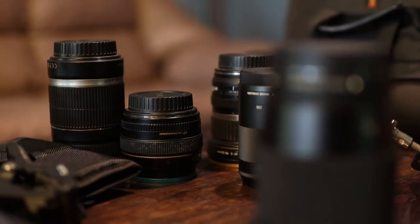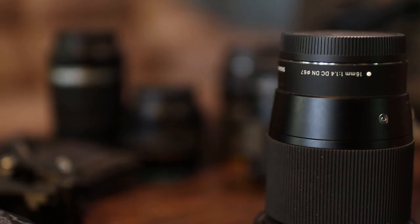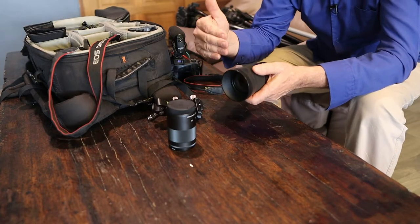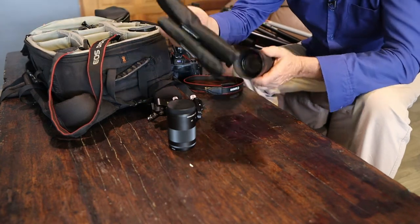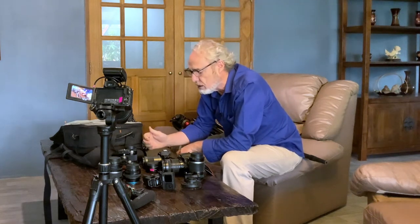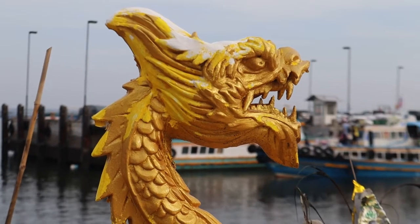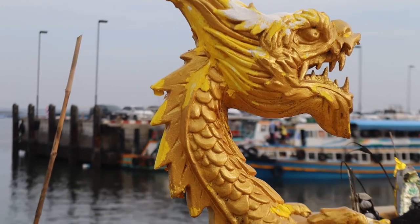These are beautiful lenses because they are f1.4, so you can open them right up and get a lot of blurred background. When shooting with these lenses at f1.4 and you want that short depth of field, if you're in bright light you need to use ND filters. All ND filters do is limit the amount of light coming in. So if you're shooting in bright sun and you want a short depth of field, put an ND filter on, open up the lens more, and you get that blurred background.